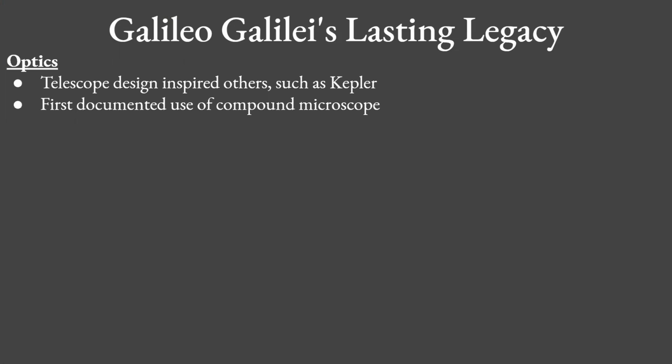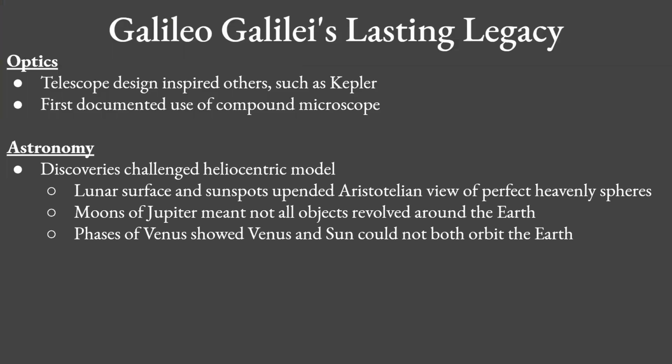He also documented a use of a compound microscope, and it seems like that's the first use of one. So he basically took his practice with making telescopes and turned it around to see the really, really small. He actually used that compound microscope to look at insects, and that inspired obviously a whole field of biology and things smaller than what the naked eye can see. Of course, in astronomy, that's where his biggest discoveries made an impact on humanity and how science has progressed.